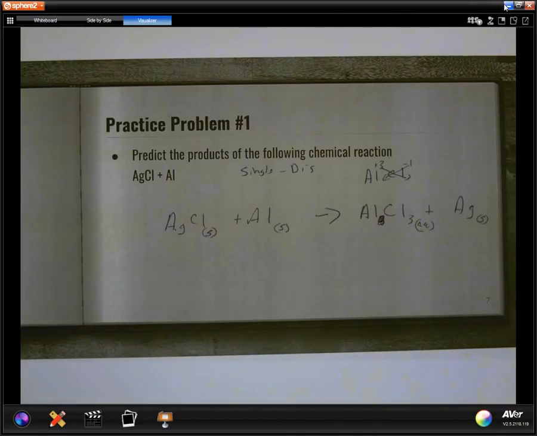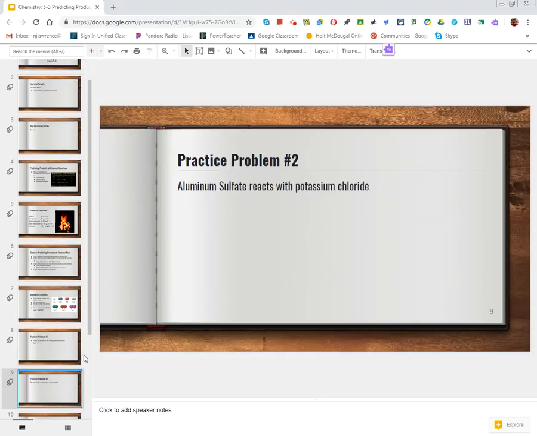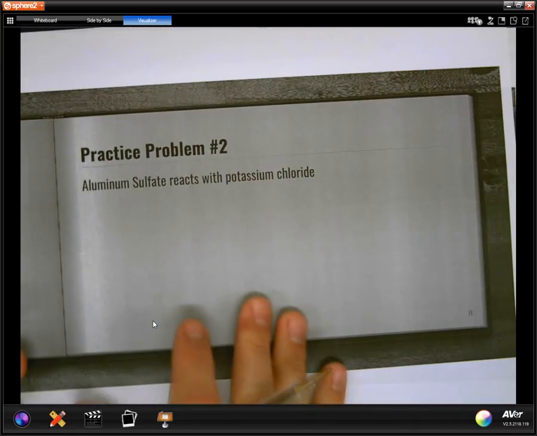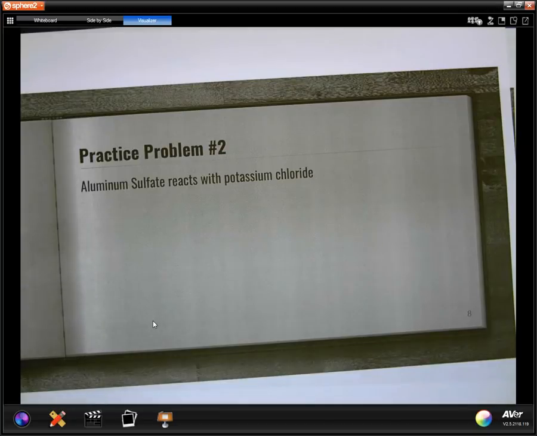All right, so now as we move on, we're going to practice another problem. Go ahead and pause the video, try this yourself. And so your job now, again, is to start by writing out the chemical formulas and then try to see if you can identify what type of chemical reaction is going to occur. Okay, welcome back. If you had some troubles, let me get you started with the first few steps.